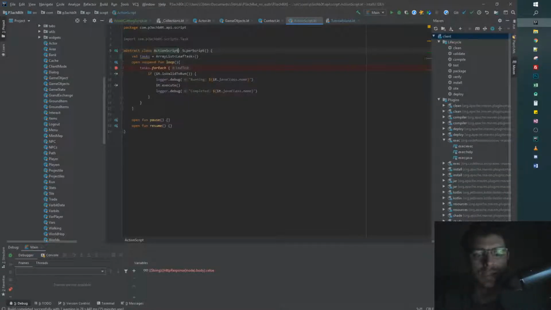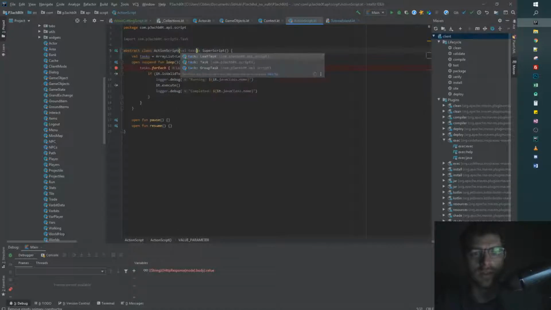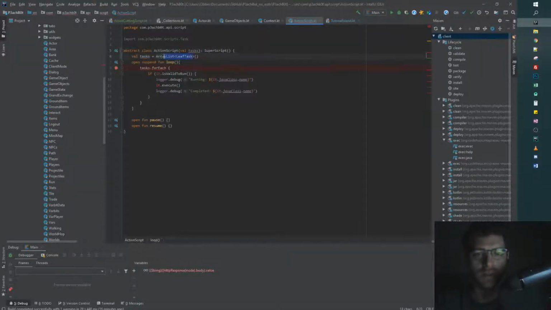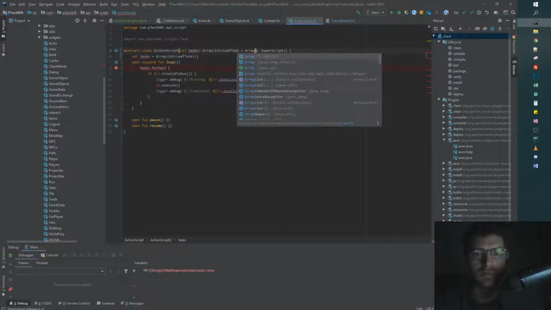Maybe I need to change this to now tasks array list, and the default array list, like that.